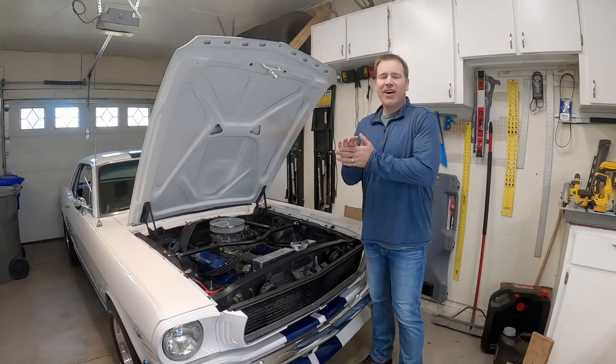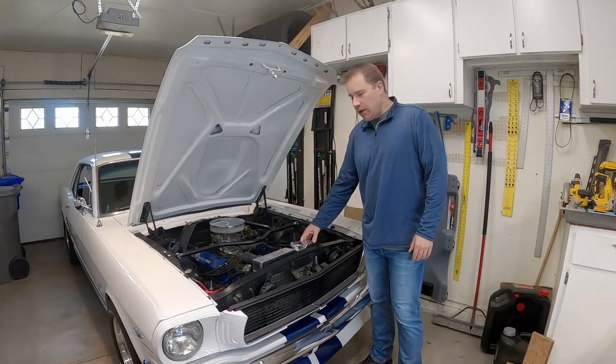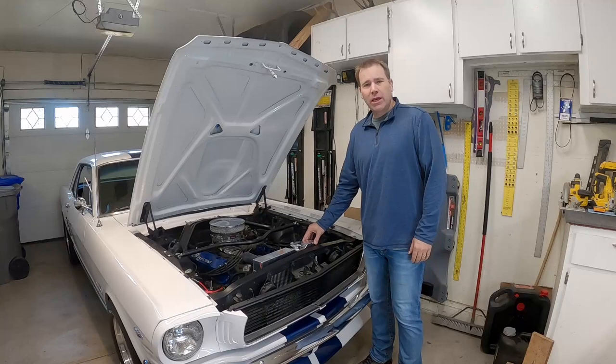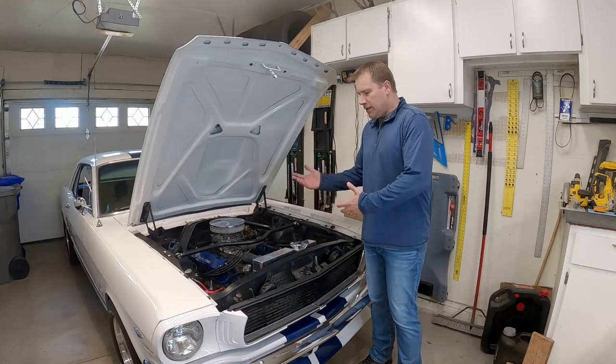All right, simple. All right, guys, so this is another one of those simple installs. Again, just mounted to the side of your radiator or mounted on your fender or wherever you want to put it. Just having one is probably where you need to be. I should have done this to begin with when I put this radiator in, but we're getting to it now, so we're good there. There's nothing to really test.